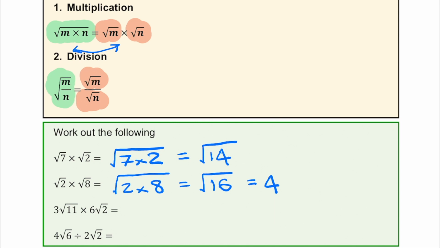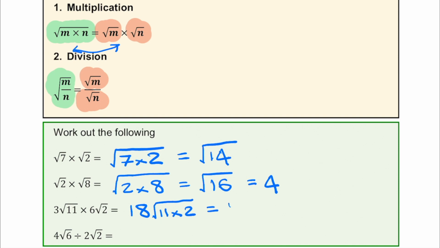Again, we're multiplying. So we're going to be using that first law of surds, which is where we can take our two separate roots and we can combine them into one. But we need to be a little bit careful because we've got some coefficients here. Now remember, when you multiply, you can do it in any order. So I've got this 3 multiplied by root 11, and then we're timesing by a 6 times root 2. I can move things around though. I can actually do the 3 times 6 first to give me 18. And then I can use that first law of surds to combine the two separate roots into one. So I can take it as 11 times 2.